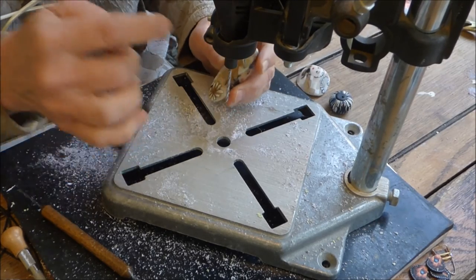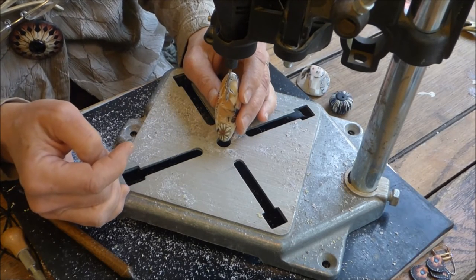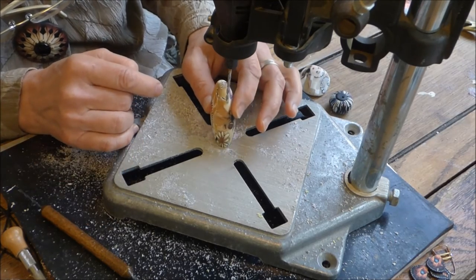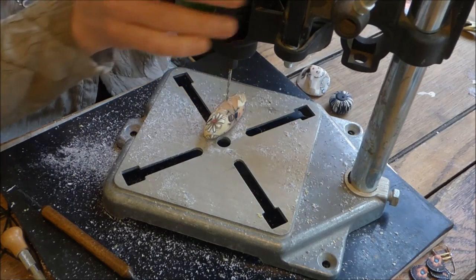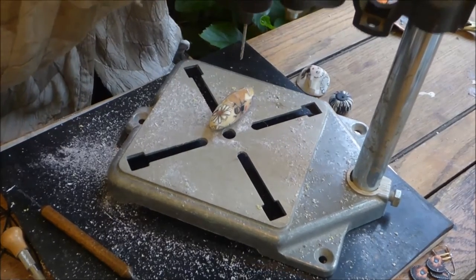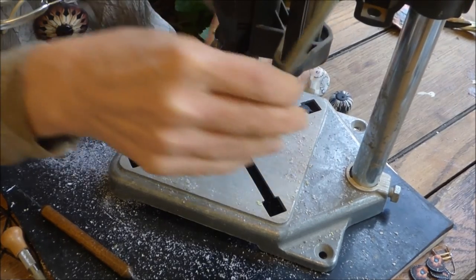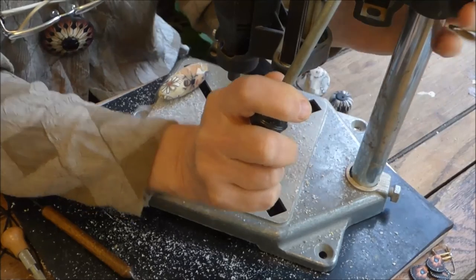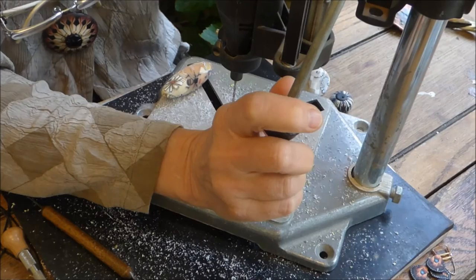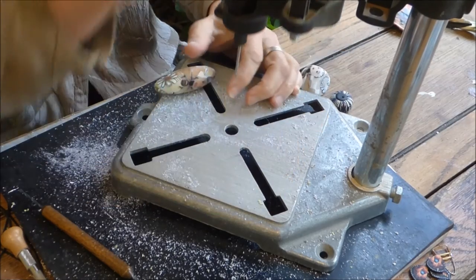This bead was requested to drill from top to bottom, but of course you can see that the drill bit isn't long enough. Also the other part is that I can't even get the drill bit in, so I'm going to have to adjust my stand here. These things move up and down, and they also move this way. As I'm adjusting this stand, I need to see — it's not quite in the center there, which would throw me off a little bit. Get a good press so that this goes right in the middle of the hole — that's almost paramount.